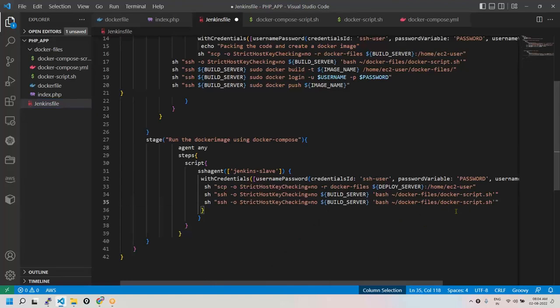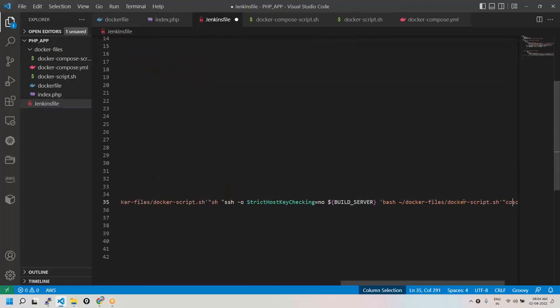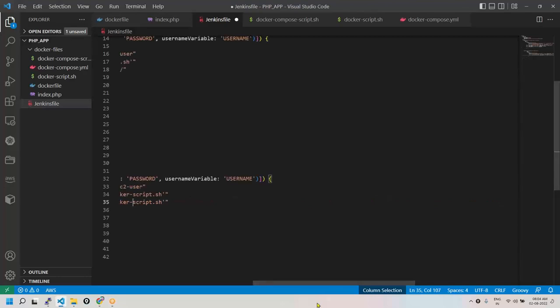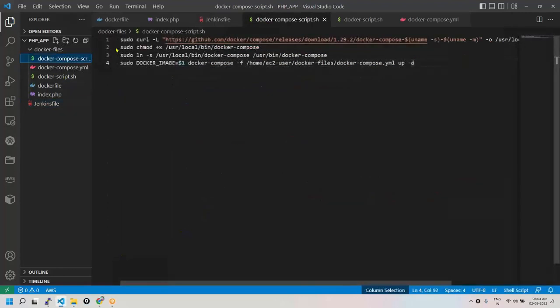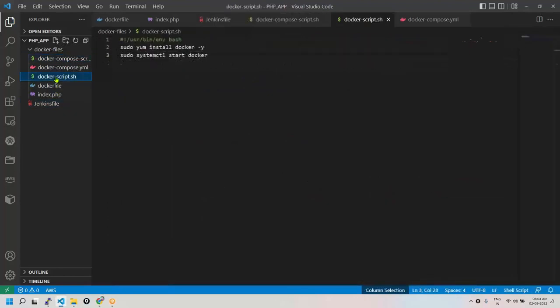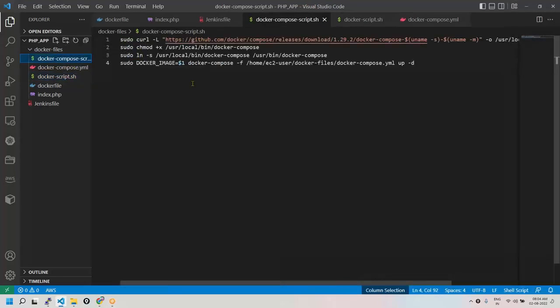Yeah, you can put here Docker compose script. So if you can put everything here, those two lines also you can add, because that script is already available. First I'm running this script, then later I'm running this script.